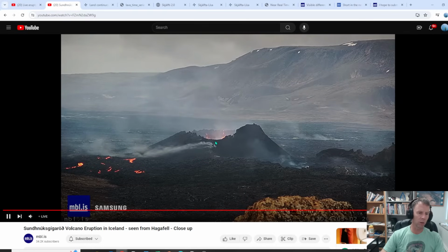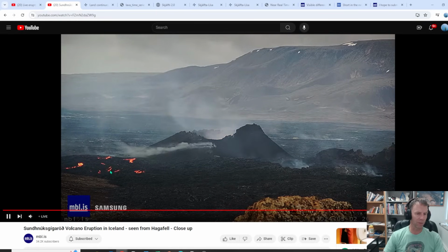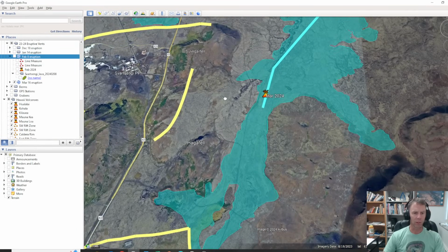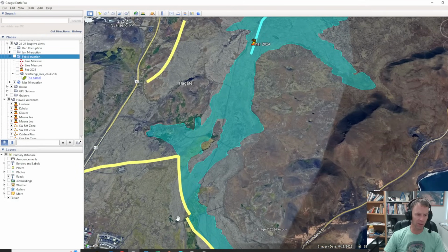Of course, with this very slow and sluggish output rate from the spatter cone, these lava flows aren't really progressing very far. They're staying very close to this area, and they're not really advancing appreciably in any direction. But if we look at where this might go moving forward, we can see that, in the past, we've had the eruption here. The spatter cone's more or less located here, and we've had lava flowing downslope, mostly on the surface, but also partly in the subsurface. And it got as far as about here, I would say, this segment of the defensive berm. And this is where we've seen a little finger, a little conduit of lava spilling over the brim there.